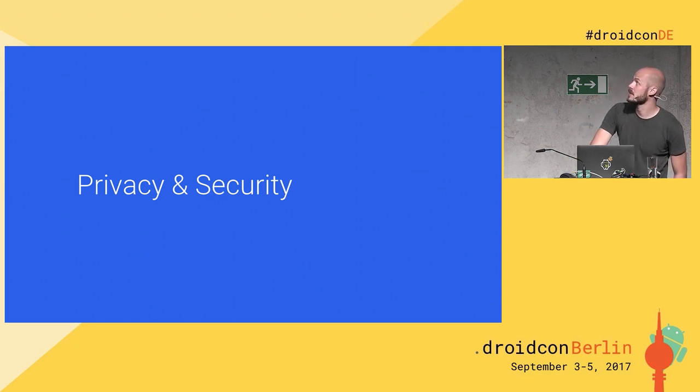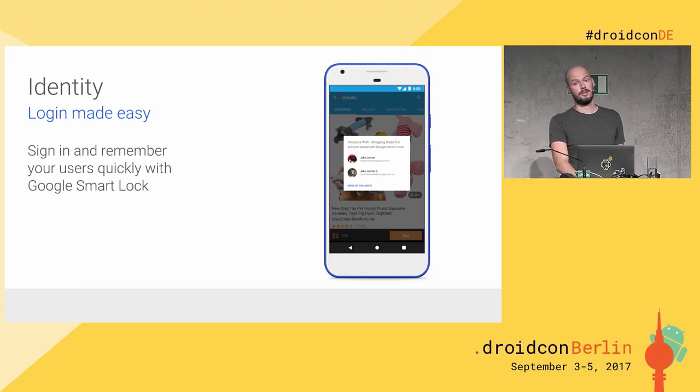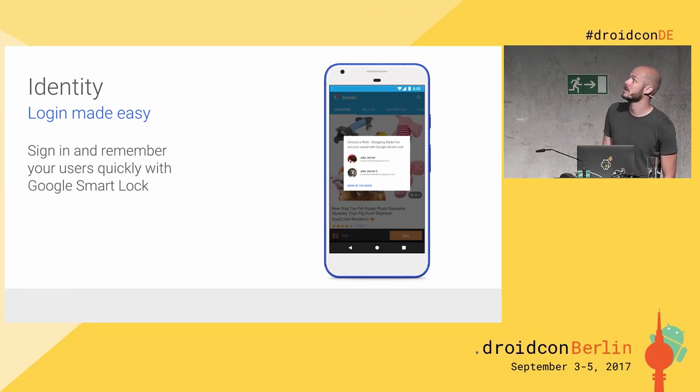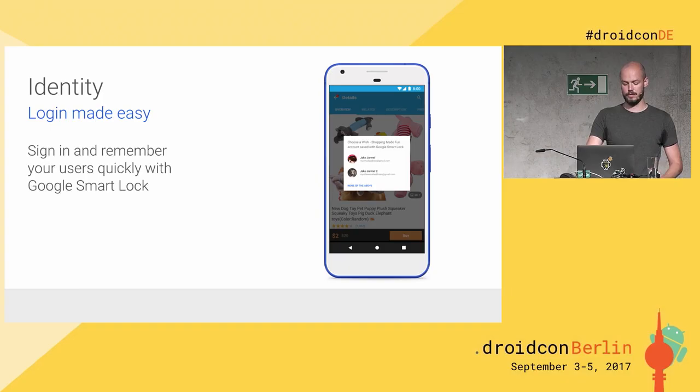Next principle for instant apps is privacy and security. One of the things to make sure that you don't leak any data and that your users are kept secure, we demand that you use Smart Lock, which is super handy. I saw it the first time with Netflix ages ago. Every time I install Netflix on a new device, I'm logged in. That's a bliss. It's super easy, super handy, and I very much love it. It's easy to implement as well, like a couple of lines of code. And you don't have to deal with storing passwords and user data, because all of that gets taken care of already.